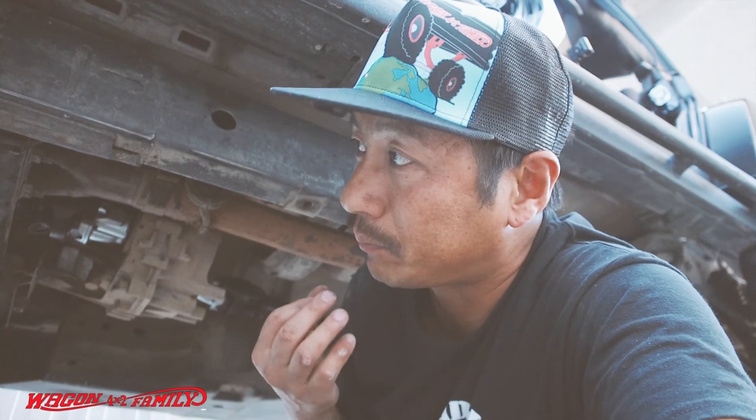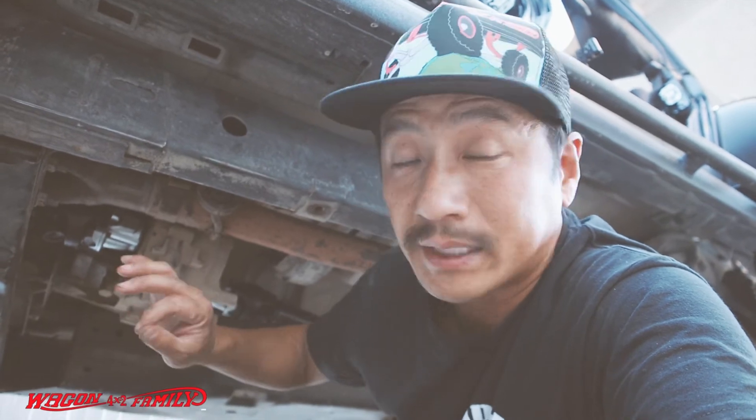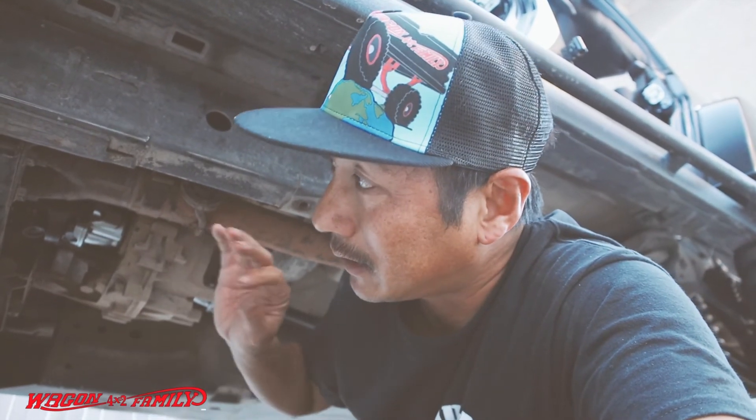The driveshaft install was super easy — it took me about an hour for both front and rear. I'm really glad I did this upgrade. It looks really cool, it's very low profile, and I like the fact that it's got the zerk fitting so I can service it between trail runs. I'm excited to see how it performs. We're headed to Barrett Trail this weekend, which I heard is almost as technical as parts of Rubicon, and then we're going out to Rubicon Trail in two weeks. I'll keep you guys posted on whether it resolved the rubbing and clearance issue.